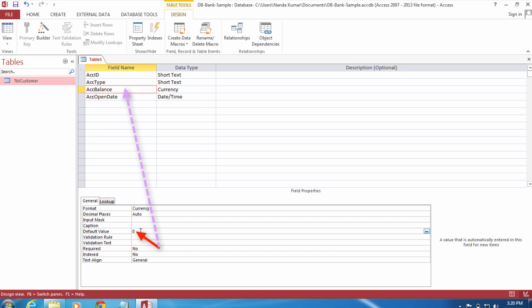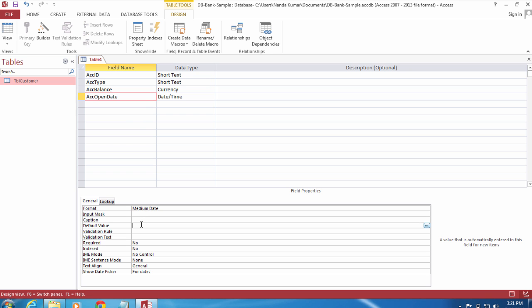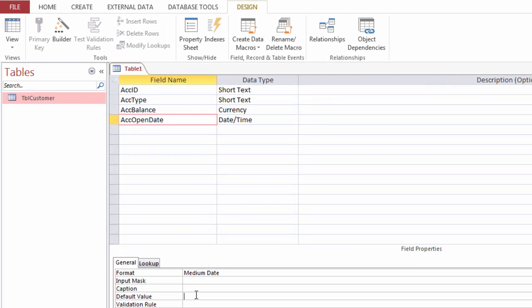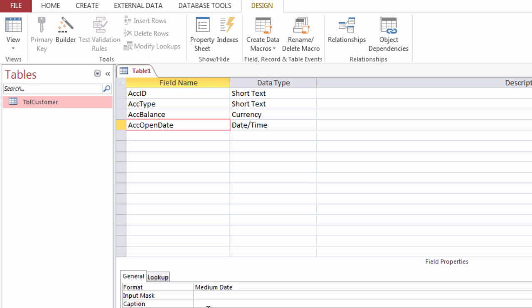Okay, sorry if I went too fast here. For default value for account balance, right now we have 0. Access did it, I didn't do it. If you don't like 0, you can erase it and leave it empty, or you can give it as $100. For example, let's say that the minimum balance you need to have for all of these accounts is 100 for your bank. Then it makes sense to have the value as 100 in this case. Okay, but I'm going to leave it as it is. And for account open date, I want you to think about, does it make sense to have a default value here? Okay, I'll come back to this shortly, but think about, do we need to have a default value for this particular field? Okay, we'll come back to that.